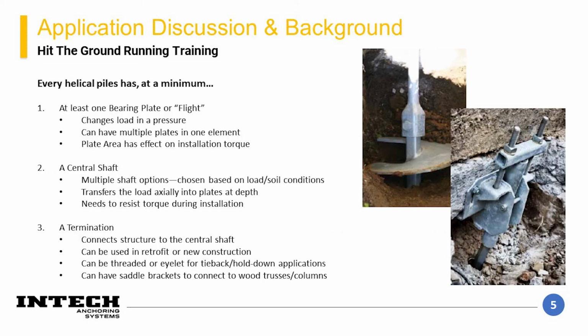Every helical pile has the following three elements at a minimum: a bearing plate or flights, a central shaft, and some kind of termination. Each of these have different options and configurations that will be covered later in the presentation. The helical flight, as discussed previously, is used to reduce the overall contact pressure by distributing the applied loads. There are typically multiple flights on each pier, depending on the encountered soils and required loads for a project.